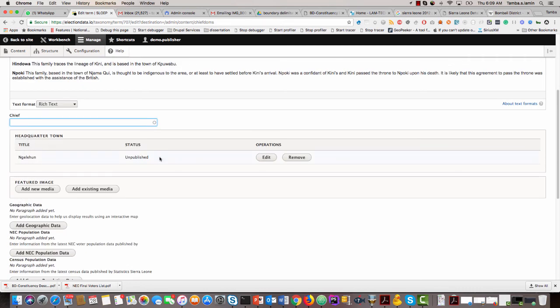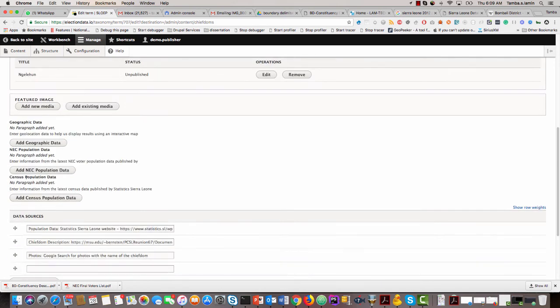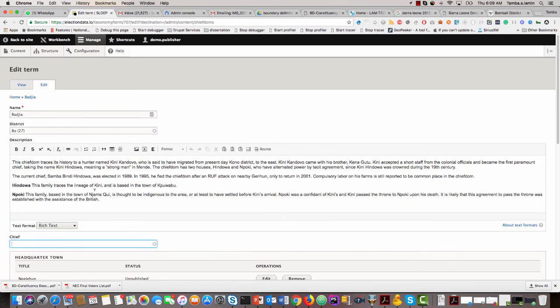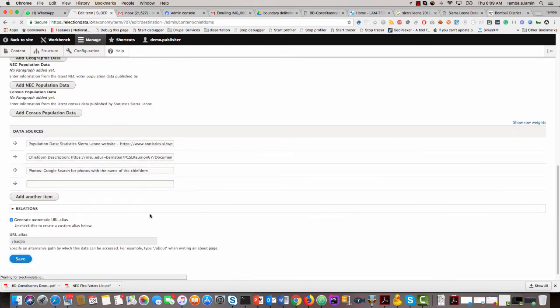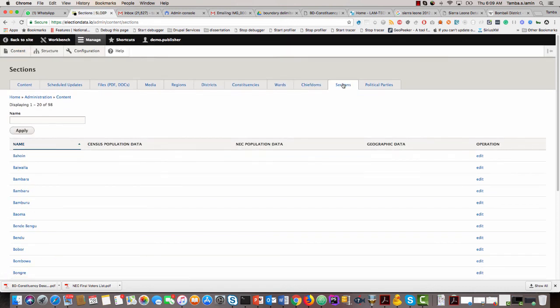We know the district headquarter town to be this, and this population information, I'm not sure if we have any of this information at this point. So all you have to do is just check this and verify and then save, and you are done. If we have any of that other information, we will populate that information. For sections, you will click on this, and let's say we take this section for example.